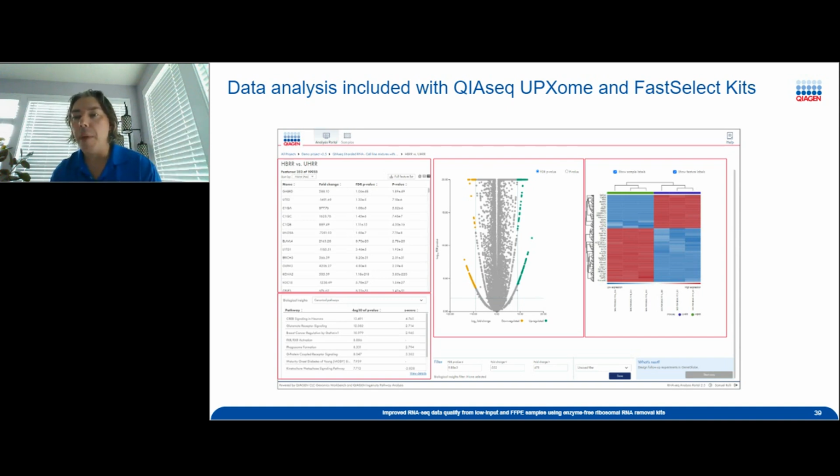dashboard here. After we've gone through and we can see that FastSelect is working, the next thing to look at is, well, how's the gene expression doing? And often what we want to compare is with and without FastSelect. We want to normalize the reads a little bit here to make sure we get the same kind of coverage. But this is a great tool also to go through and prove to yourself that the gene expression component doesn't change when you add FastSelect.